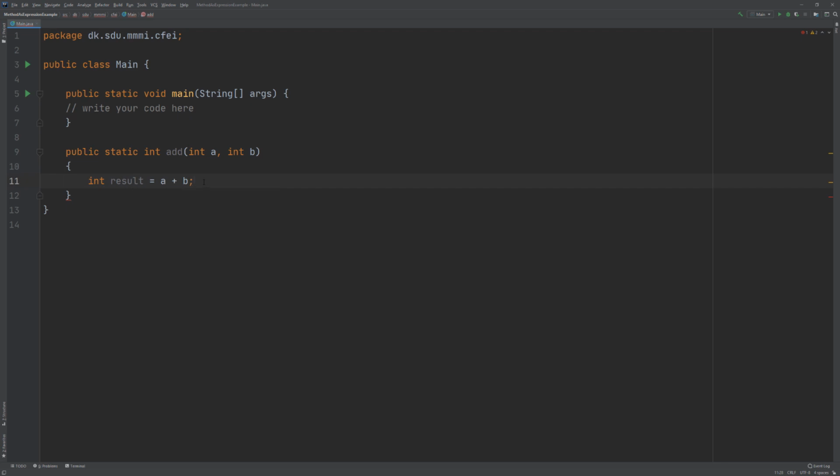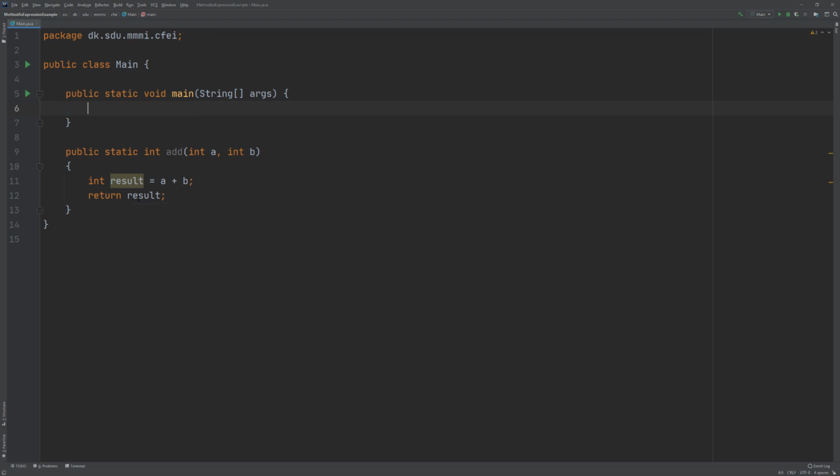Now all that's left to do, you'll notice down here that we have a red line under the bracket down here. And the reason for that is that we currently do not adhere to the contract that we implicitly specified up here, where we said that we are going to return an integer value. Currently this method does not return anything, so in order to have it return something, we'll write down here return and then result. That's it. Now we've defined our own method. And now we're going to use this method as in an expression.